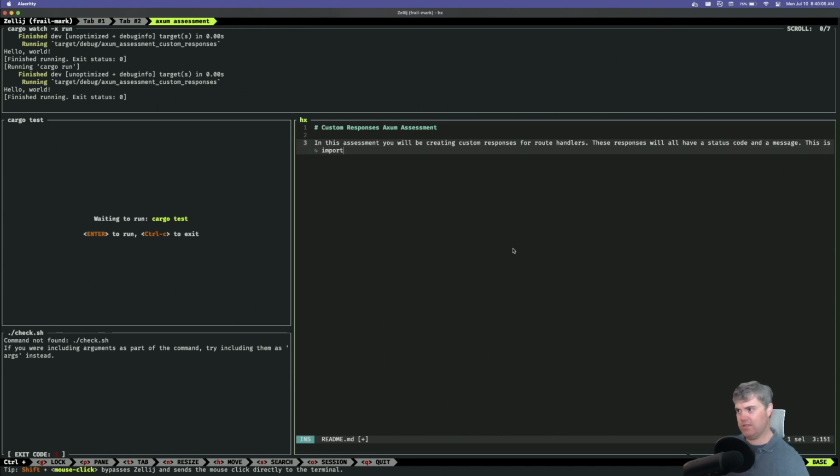This is important in web development. I should say when things go wrong, or even right, we need to tell the clients what happened and why so they can inform their users appropriately.